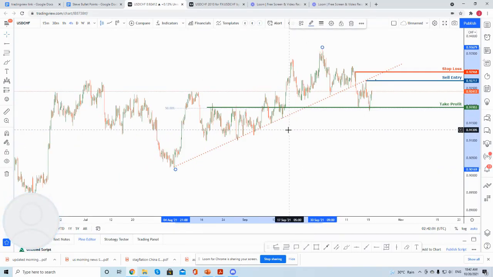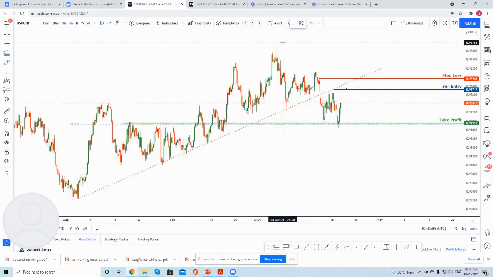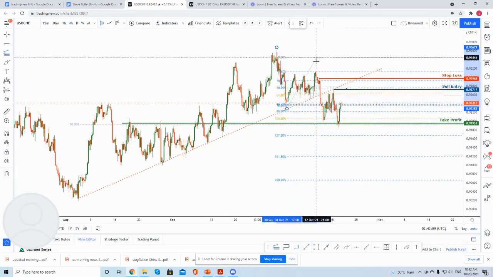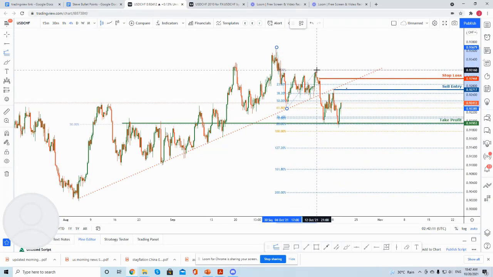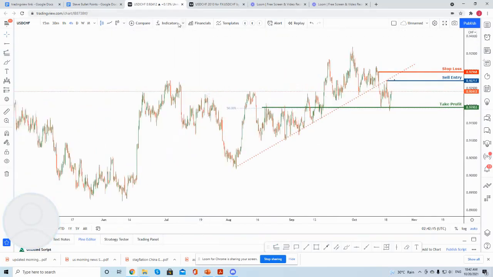And then I'll use my Fibonacci projection to determine my support level is also valid. I like to use the bigger one. The bigger price movements means that it might be more accurate.